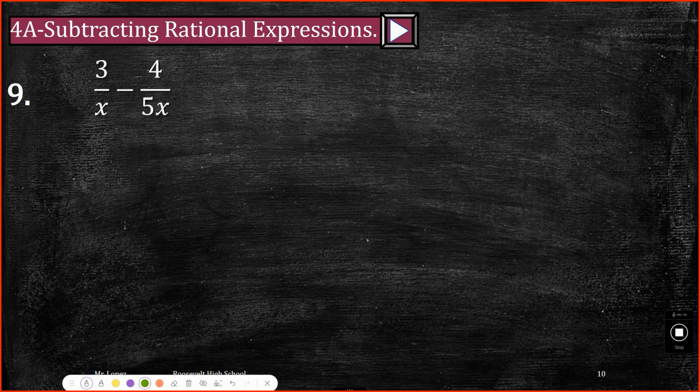When you add fractions, you subtract fractions. The main thing, the most important thing, is that you have a common denominator. So now, do we have a common denominator here? And the answer is no. So now, what do I do? You multiply the 5. What you do at the bottom, you do at the top. So now I have a common denominator, put it under one of them. That's kind of what I say. And then 5 times 3 is 15. 15 minus 4 is 11.